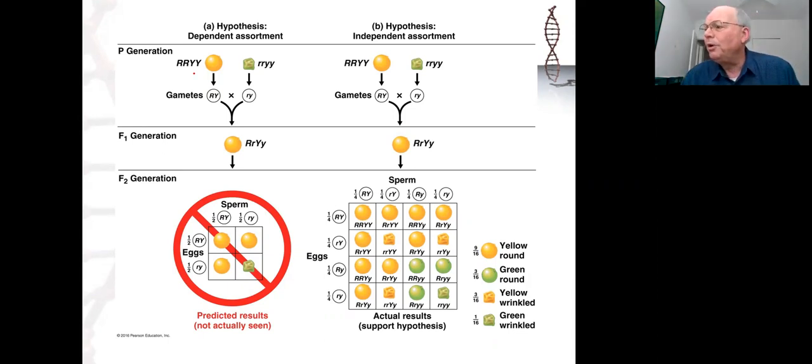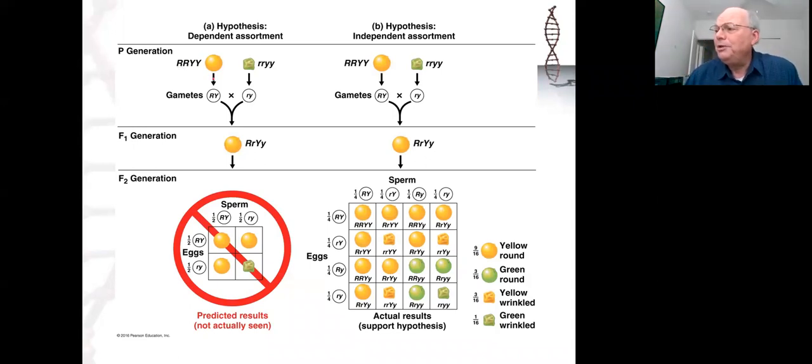And if you really want to know what's being represented here, the big R is actually one homologous pair of chromosomes, and the big Y is another pair of homologous chromosomes, or potentially could be. That's one way of interpreting it. Mendel didn't know whether that was the case, but that's what it would actually turn out to be.